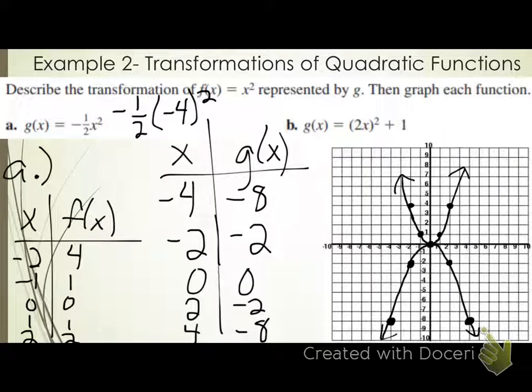What kind of a shrink or stretch did we say it was? Vertical what? Shrink. So does everyone see how my graph kind of shrunk vertically? Meaning it kind of got a little wider. Does everyone see that? And then it was flipped over my x-axis. So there's my graph of letter A. Questions on letter A? No? Can I erase and move to B? Sure.